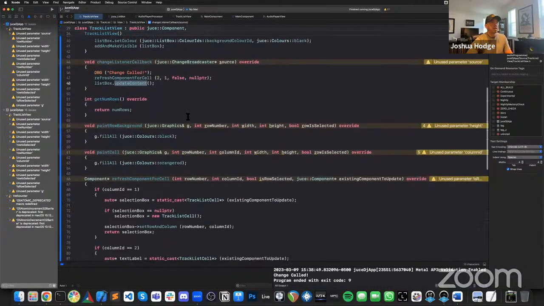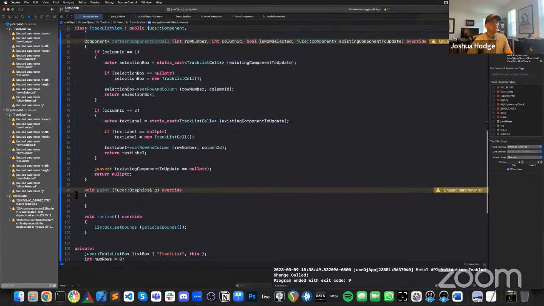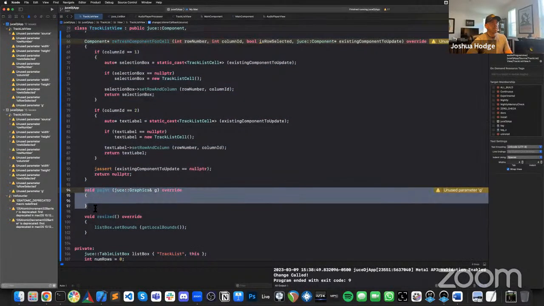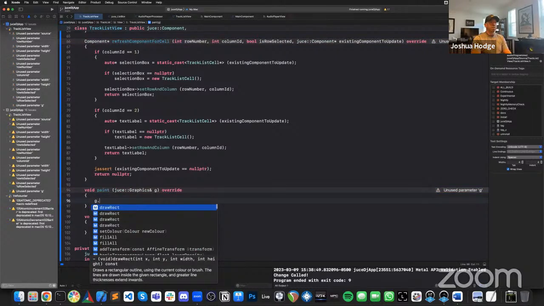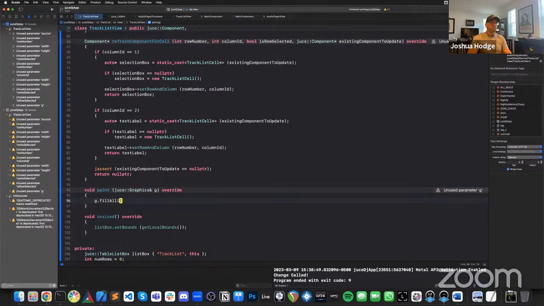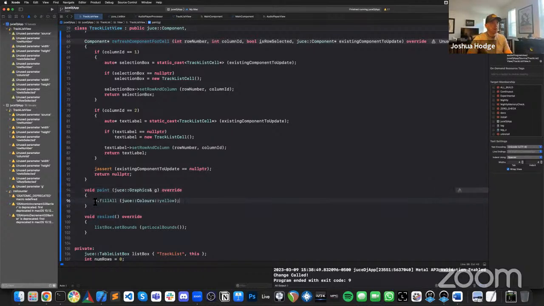Override paint. Is this the problem? Maybe. Override paint here. G dot build. Choose colors. Yellow. My cell component.